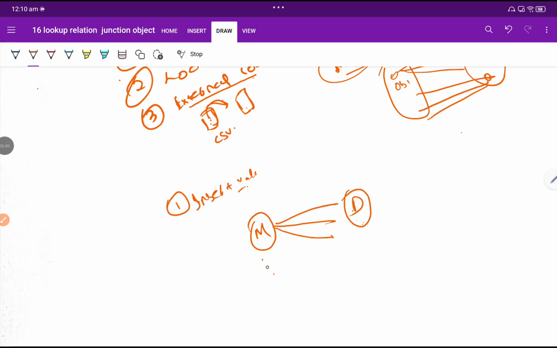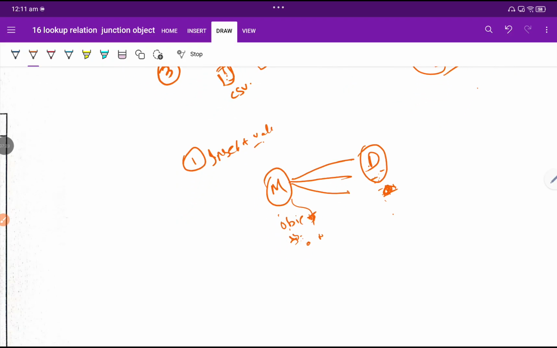Go to the master object and open the related page. In the related page you will find the objects related to this object. If you want to create a record of the detail object, you can create it inside the master object, in the related list on the page, by clicking the new button inside of the related list.